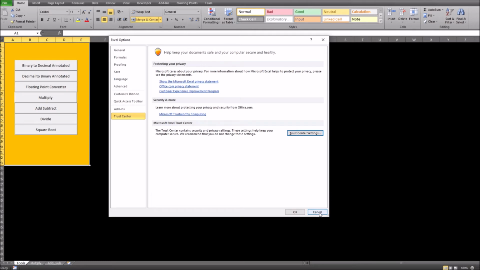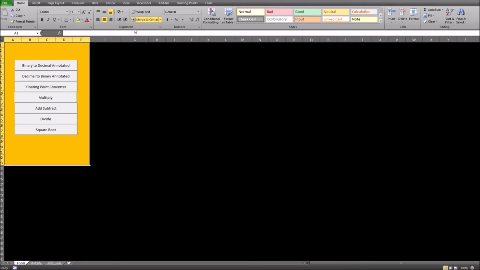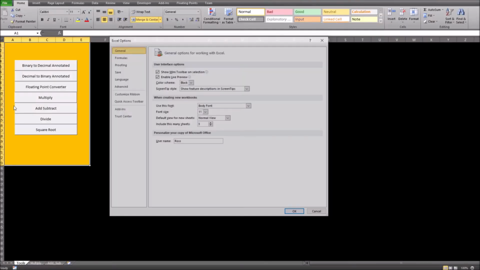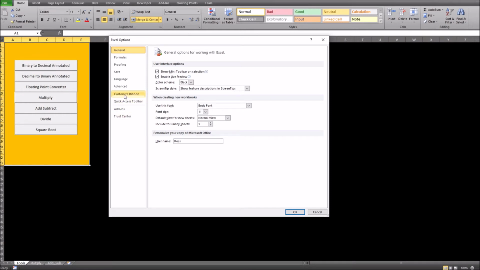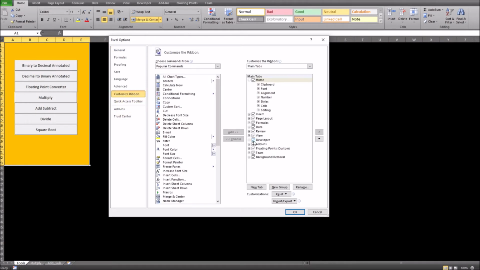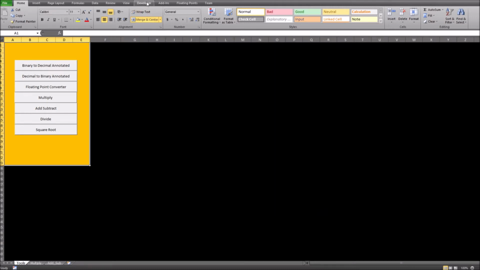Now there's one other thing that you're going to have to do. If you want access to the actual code, it'll be under the developer section. So we want to make sure you've got this developer tab here. Now in order to get the developer tab, again if you get into File and you get into Options and you can get into Customize Ribbon. Now in this Customize Ribbon you can see here I've actually got a developer tab here and it's ticked. Okay, so if this was unticked, or it may well even be over here, you may have to bring it from here over to here and ensure that it's ticked. And this will ensure that you've got this developer tab here.